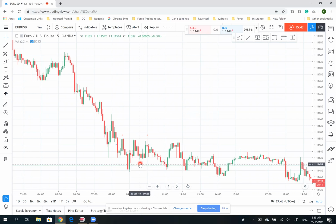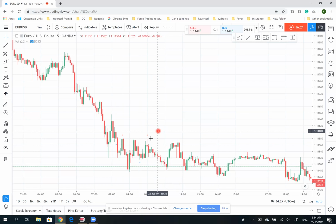Then I buy here. I see an opportunity. I buy here at 1.11522, and then I get out here. I'm sorry, I do it slow. I don't want to waste everybody's time. 1.11570 should be somewhere like here. On the three minute chart I see a pink bar, and then I close it. I got a 3 pip stop, but if I see any opportunity, any reverse signal, I get out. I trade against the trade.